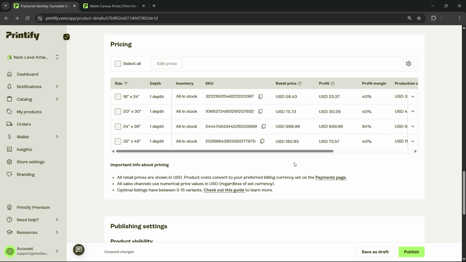So the best pricing strategy in my opinion is try to charge as much as you realistically can, and I would also recommend just testing different price points. Because really, if you're trying to maximize the amount of money that you want to make, there's two key things that you need to measure. Number one, what is my conversion rate?